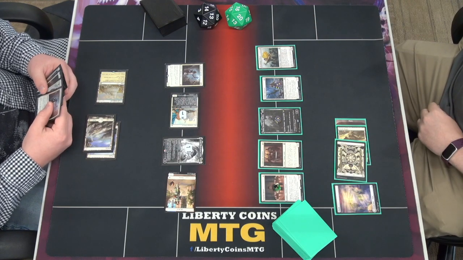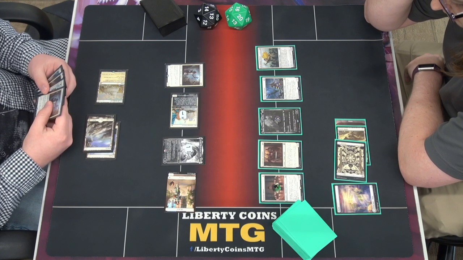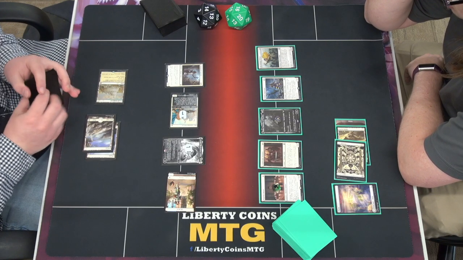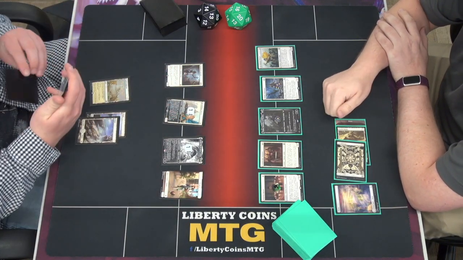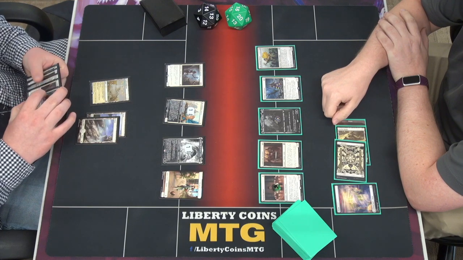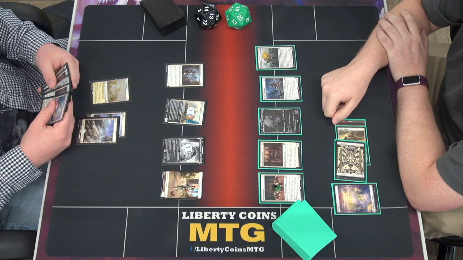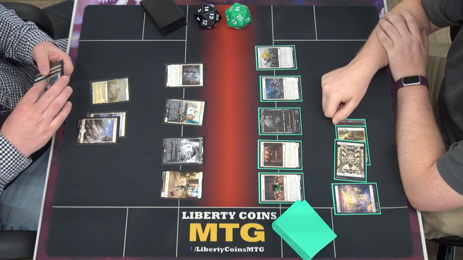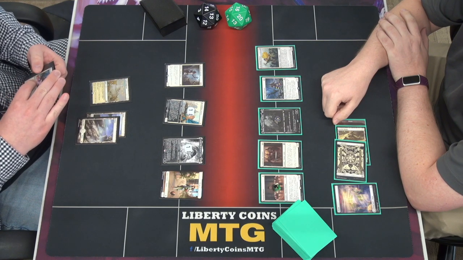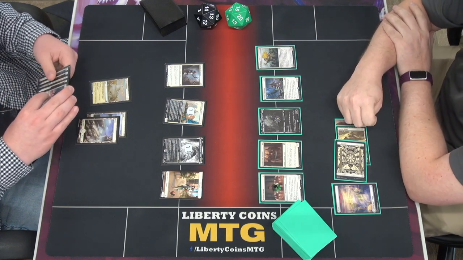So, Adeline would smush one, and I don't have anything else other than that, and that doesn't feel good, so I will pass it. You don't want to get smushed? She has a pretty big horsey at the moment, so that's a problem. She does. You have no cards in hand? None in hand. Hellbent.